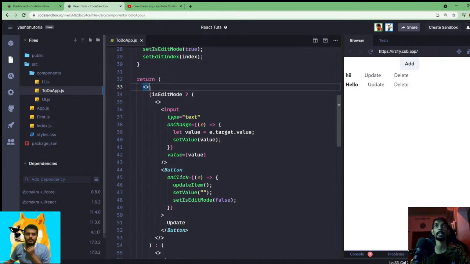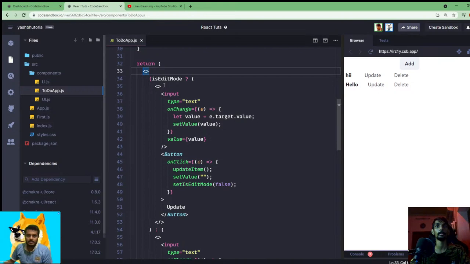Yeah, this is called a fragment, right? Remember we learned that whenever we are supposed to return multiple elements from a given element, React doesn't like that because of the inherent API. It won't work in JSX. JSX should only return one thing from the parent. So the parent should be one entity, right?